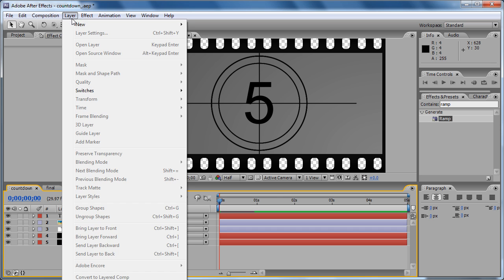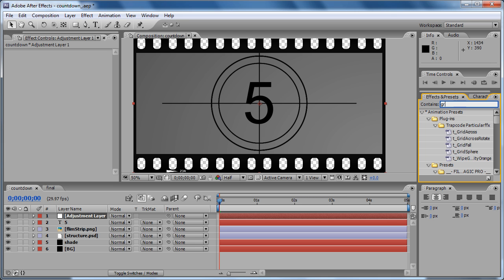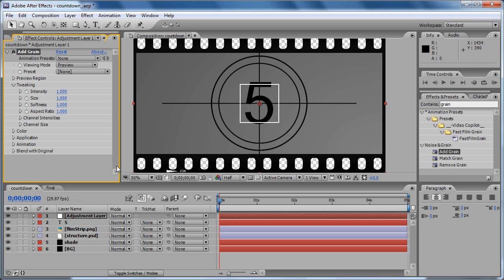So click there, New, Adjustment Layer, and then add grain to the adjustment layer, and final output, and I get kind of what we wanted.